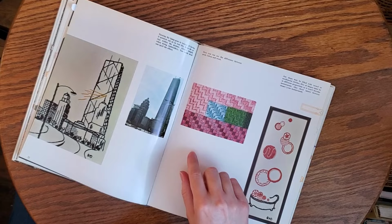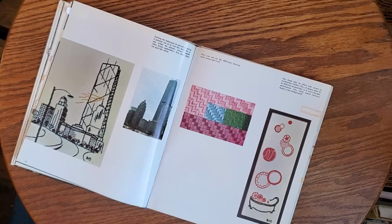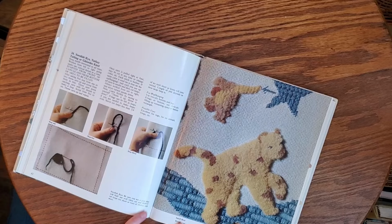And this is what to me really differentiates Needlepoint from cross stitch. If you were to do this in cross stitch, you would have basic blocks of color. Nothing wrong with that, still beautiful. But the way that these stitches give it the texture, and here they're even able to use two similar shades of one color to really enhance that texture even further. It's so simple, and yet the effect is just immediate and stunning. Turkey tufting. So you can do stuff like this in Needlepoint. You can do it in regular embroidery too. Can't so much do it in cross stitch.